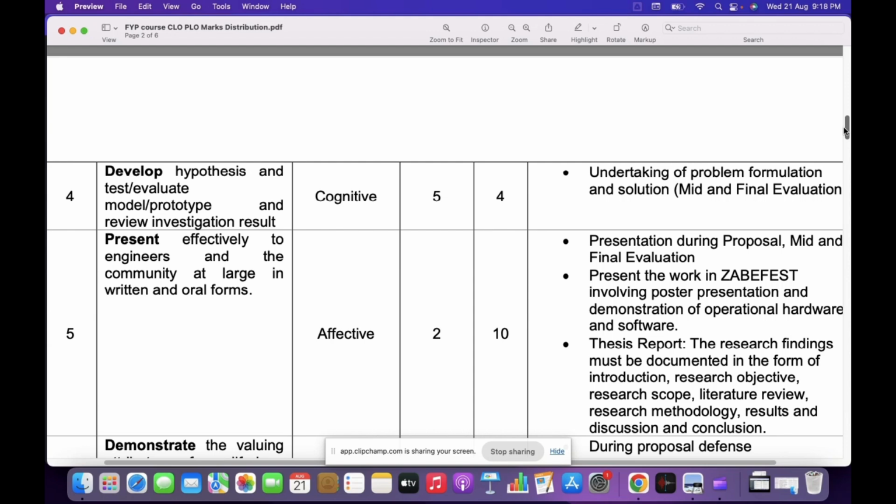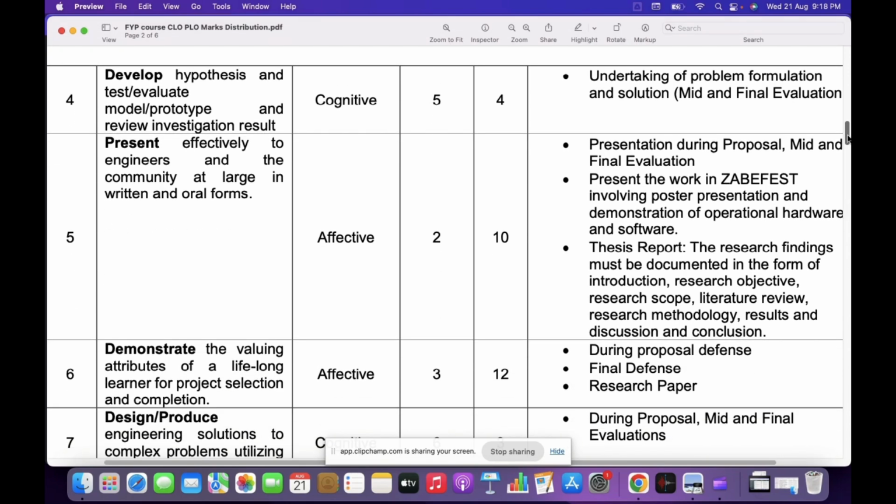Obviously, you have three different specific events of presentations where you have to defend your project. First, initially, you have to defend your project at the proposal stage, so that will be the proposal defense. Then you have to defend your project by the end of FYP1, which is known as the mid defense. Then you have to defend your project by the end of FYP2, which is known as the final defense. So CLO5 is going to be assessed at all three stages.